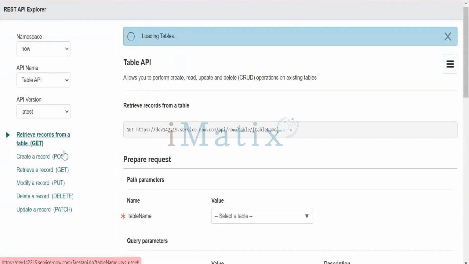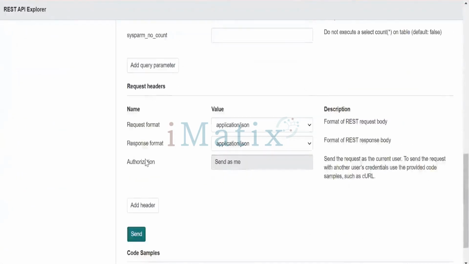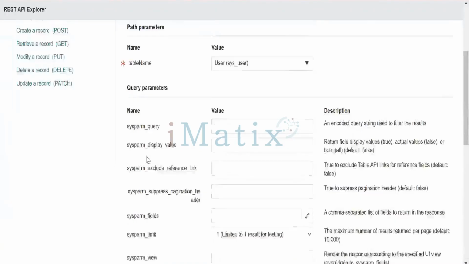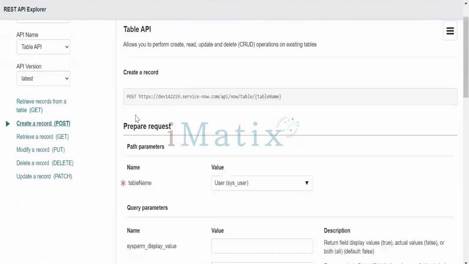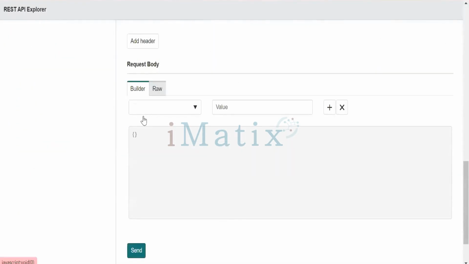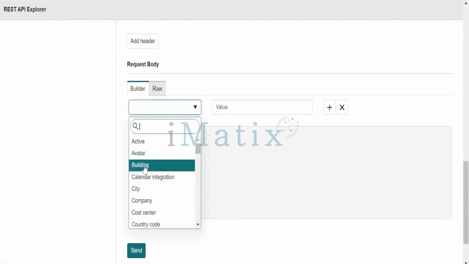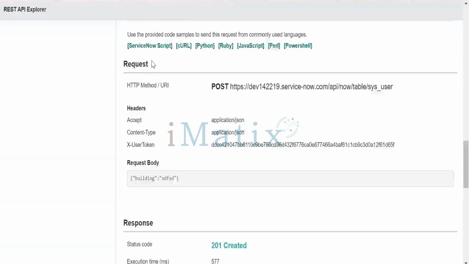In a similar format, I can grab the headers and what all the information I need to pass for creating a user. To do that, if you click on create user, create a record, and if I try to create a record, what I was passing in the body is some attributes. Like if I pass this attribute, write some value, it was giving me this body response. Basically, when I try to connect, this is all the information I should pass for creating a user.